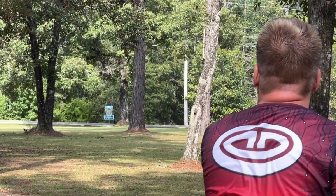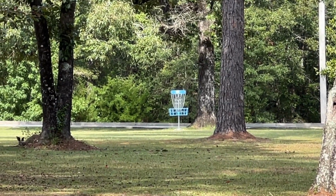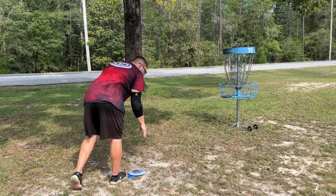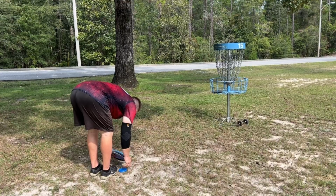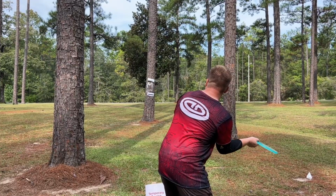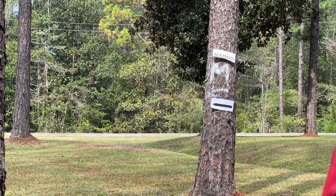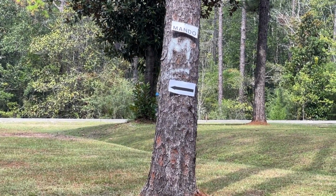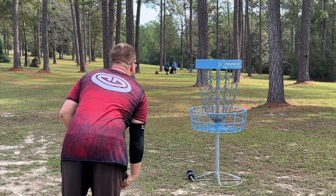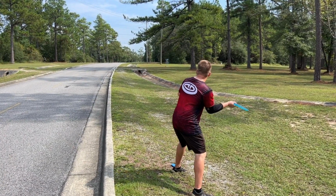Hole 15 here. And I mean, threw the perfect flex backhand, and now I am at 5 under par through the first few holes. That almost bounced out, so it got a little bit scary there. So now we're at hole 16, a little kind of short chip shot, kind of a transition hole for this temp course. It's only like 160 feet, but threw a little chip forehand, got up there, and so now I am 6 under par through the first 10 holes. 6 under through 10, 6 under through 11, something like that.